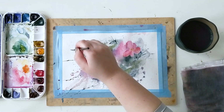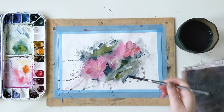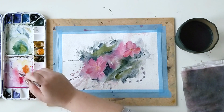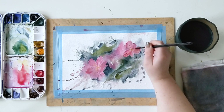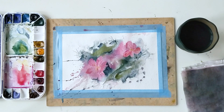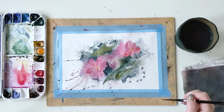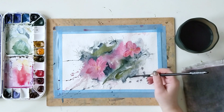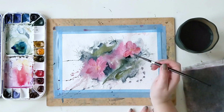In my first study, I had quite a hard time with colors because in real life the primroses are quite darker than in my painting right now, but this violet against the green wasn't popping a lot. It was dull, and I didn't like it at all, so I had to change that first. And then in the second study, the composition wasn't right, and I had the feeling that there was one flower here, another here, and it wasn't unified by anything. And in this picture, it's a little bit better, but I think the composition isn't right again.